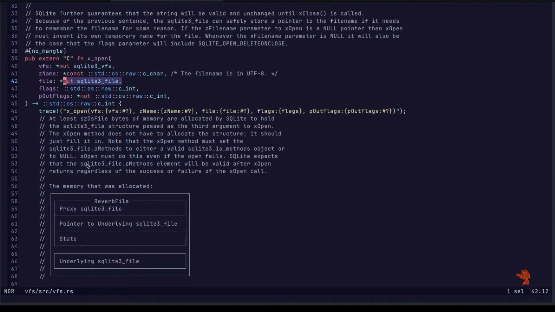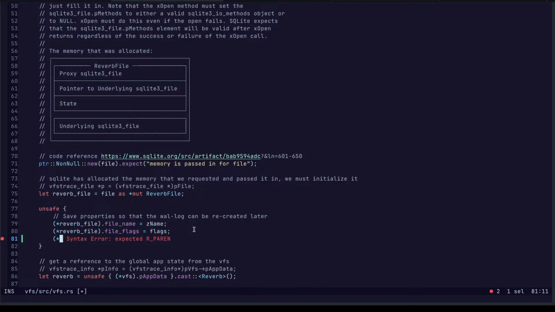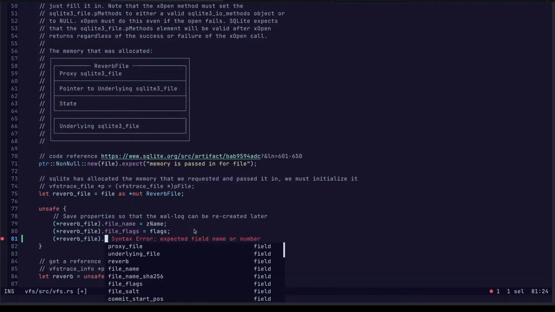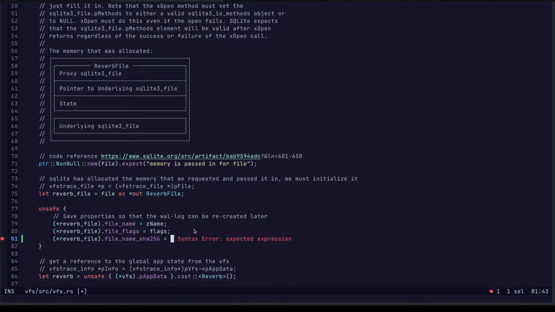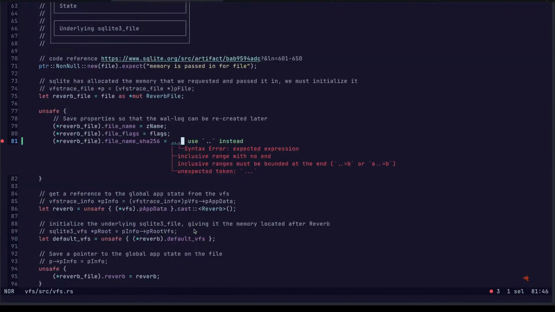Well, the file name. File flags. So it equals something here.